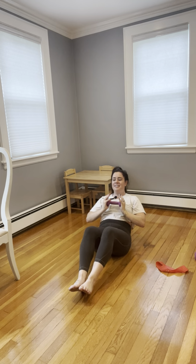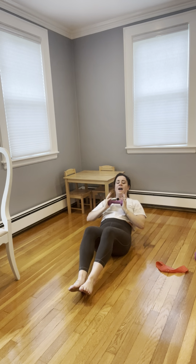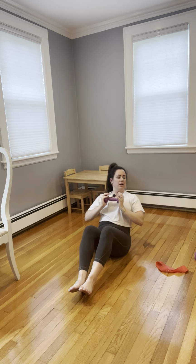Last one like this. All right, lean back, little lift. Lean back, little lift. Back, little lift. Four more. And three. And two.